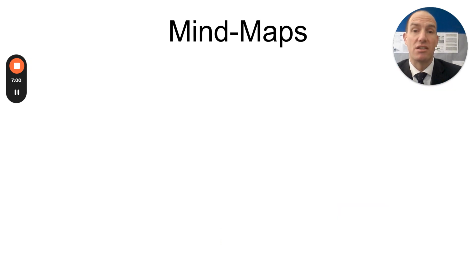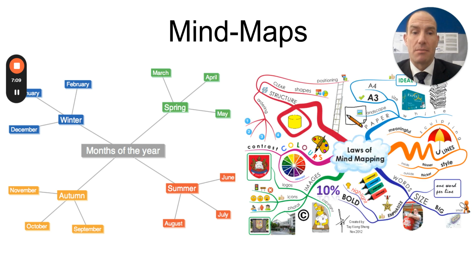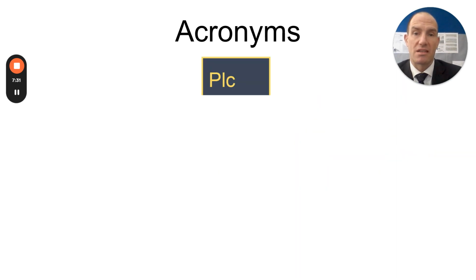A second way, a really useful technique, is mind maps. I'm sure lots of us are familiar with mind maps, grouping bits of information together. This diagram on the right provides lots of tips on how to mind map effectively: things like color, using images, different sizes, different directions, and so on. So anything to make it different and more memorable, not just reams and reams of writing, and certainly not just reading through notes.